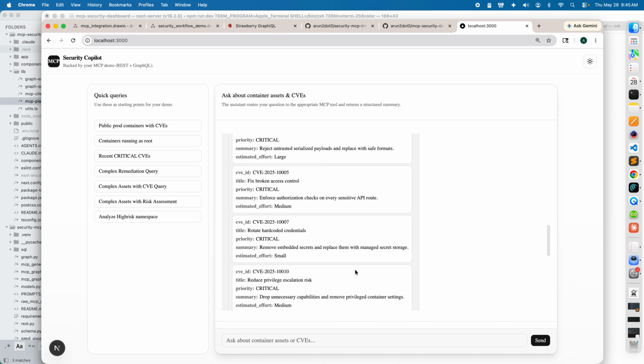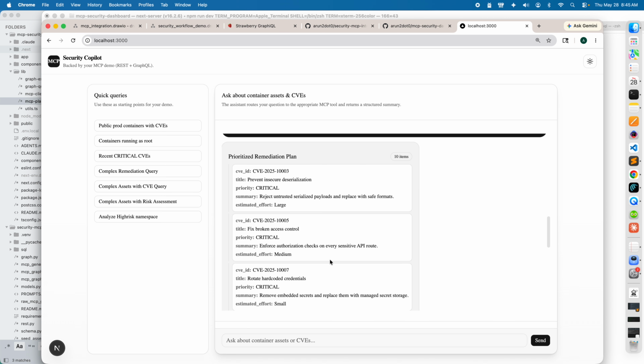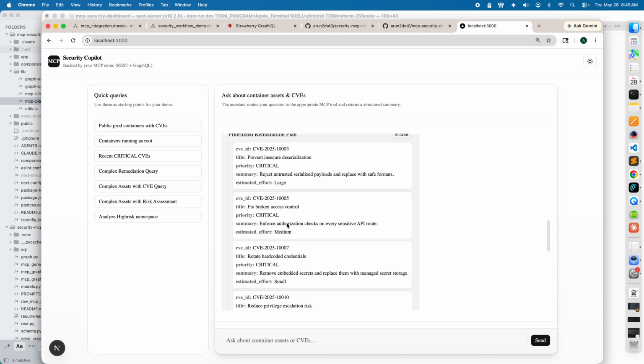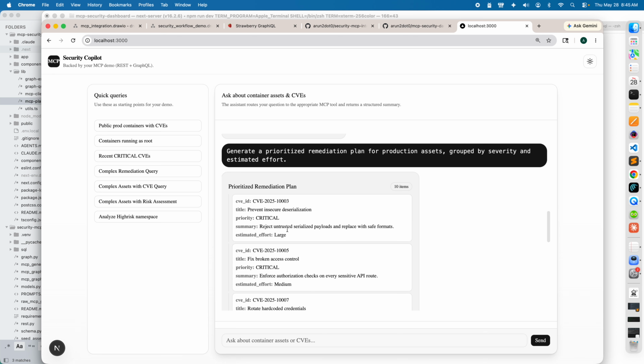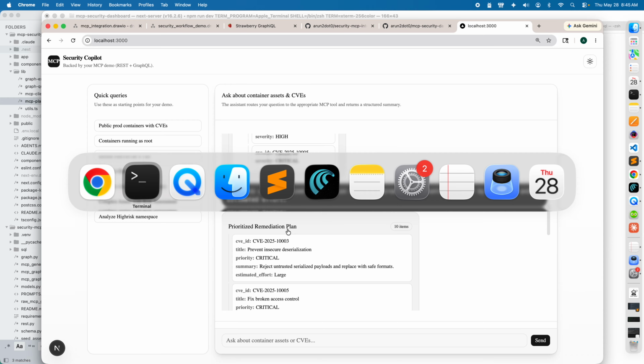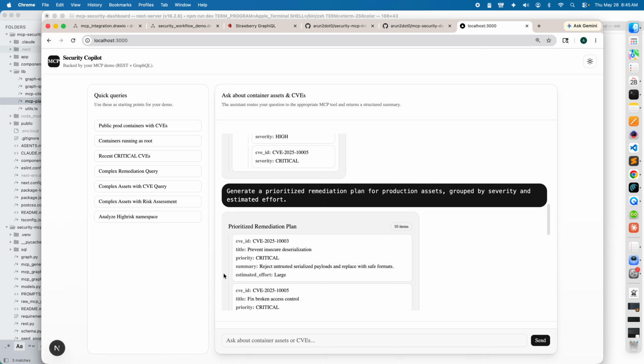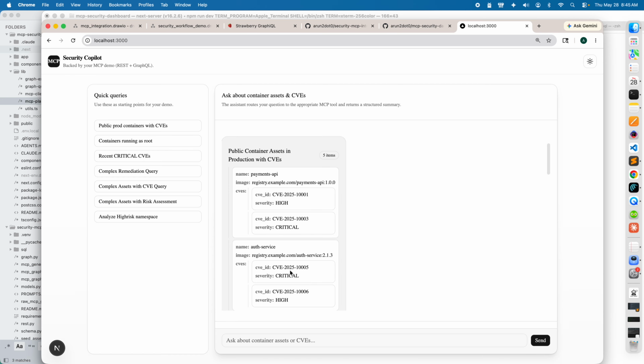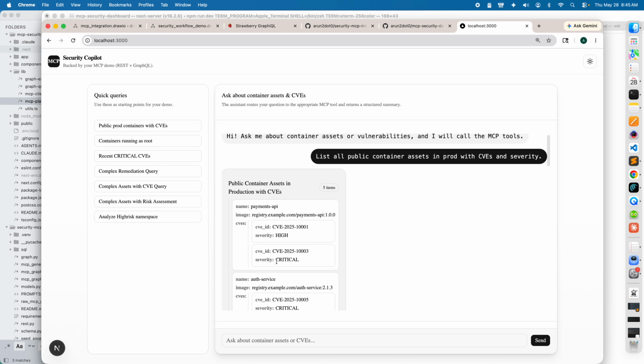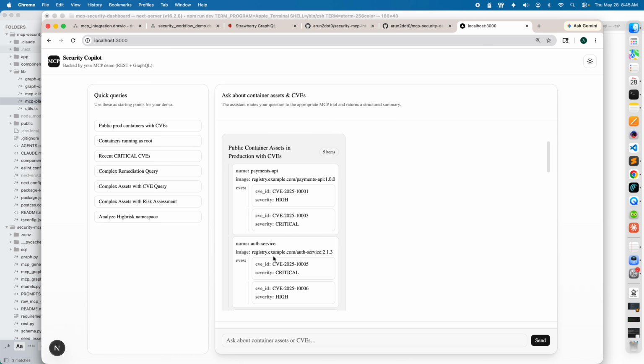All right, so now it has got the CVEs and it has come up with the remediation plan as well. So here you can see it has got two steps. One is the list CVE and the list remediation. Right, so that is the generic way, and this is how most of the integrations are done.